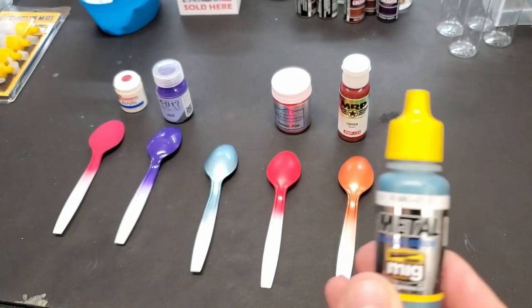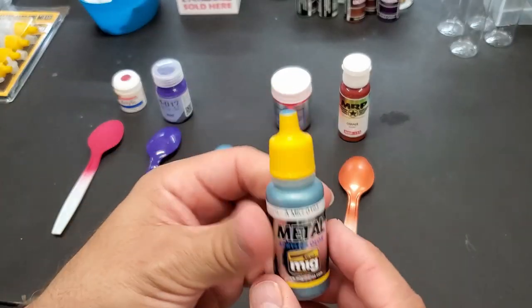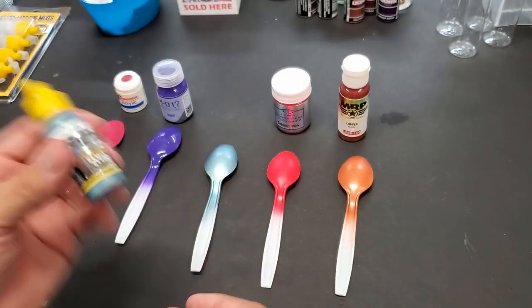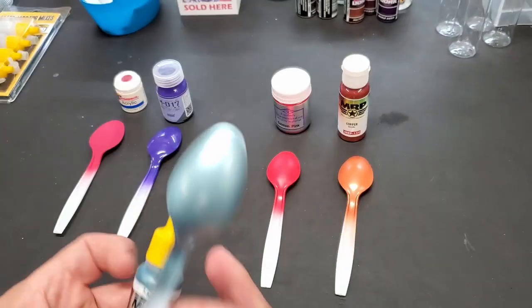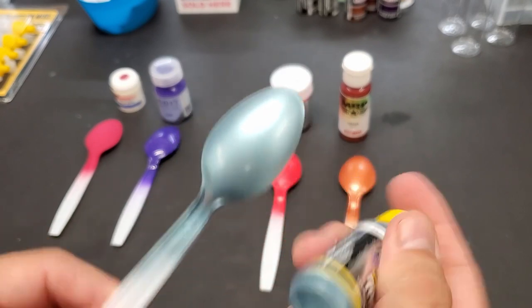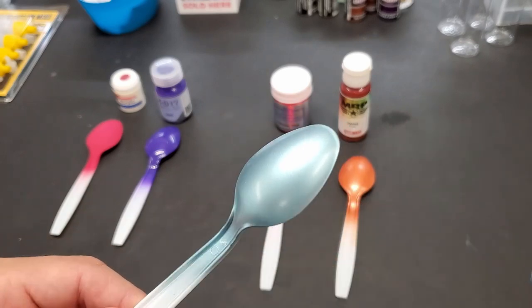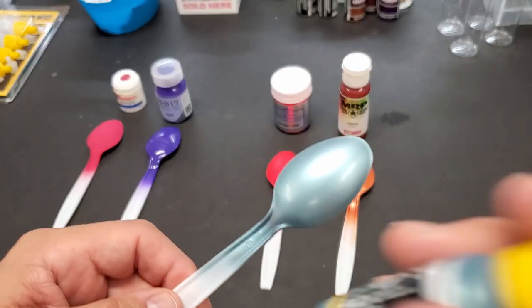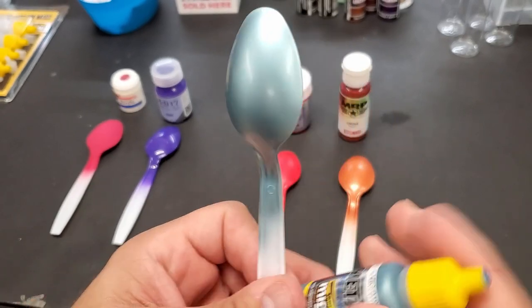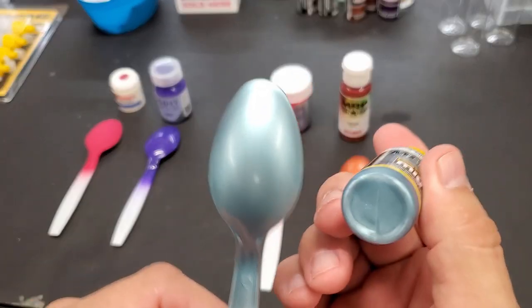Another shocker for me is Ammo by MiG. I heard good things and I heard bad things — so you don't know until you try them. This has a ball bearing in it — this is the metal lineup. I have the full lineup of opaques and metallics, but I wanted to try a metallic-based acrylic. It's fantastic. It matches perfect, went on terrific, it didn't run. You take your time — do a dull coat first, blast it with air, dry it, second coat, blast it, then put the heavy coat on. This is a winner for me. It's a great color for a Gundam, so I'm going to look for an excuse to use this.